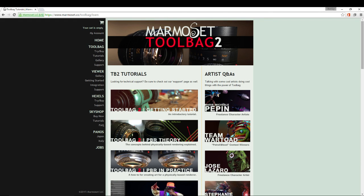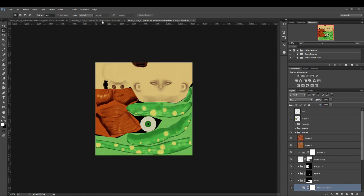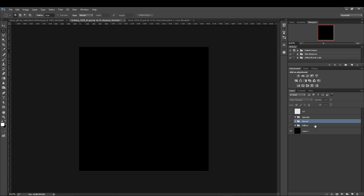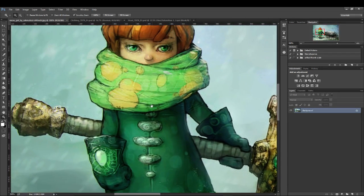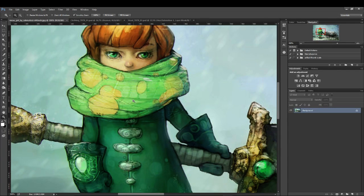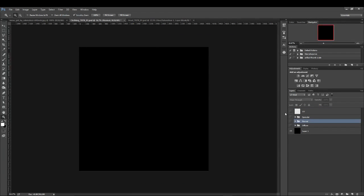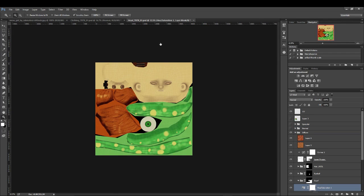I'm going to start by looking at my textures in Photoshop. Just so you can get a feel for how I have everything laid out — this is kind of what I'm going for, I really like the hand-painted look the concept artist has done. I still haven't done the weapon yet. For the clothing I have mine set in two UV maps: clothing, and head/scarf area. I took a different approach to both just to show you two different ways to do it.